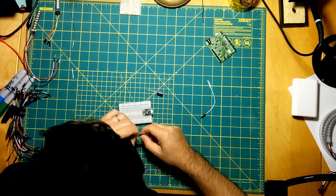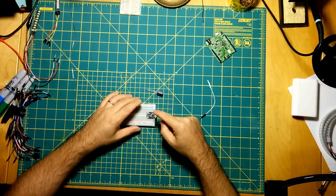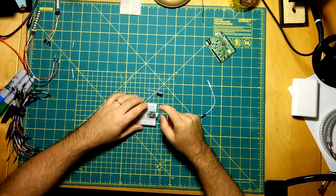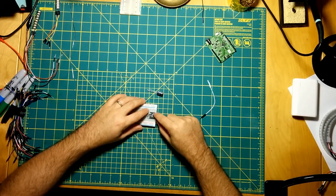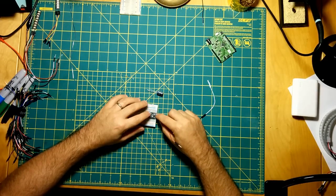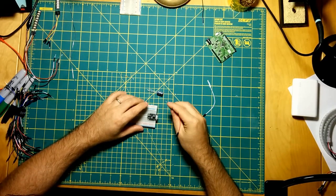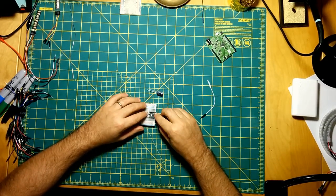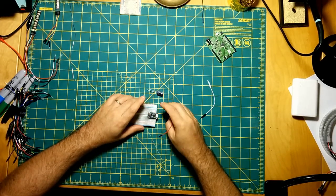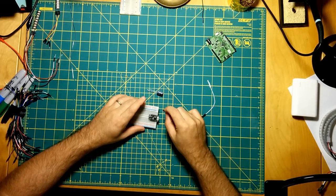So we want to power, okay, so the M0 board accepts up to, I believe, 12 volts in on this battery line. So I'm going to be, like I said, powering with 5 volts. The board itself operates at 3.3 volts, which is nice because it's power efficient. What's also really nice about this board specifically is there's an onboard regulator which will take anything up to 12 volts down to operating voltage, 3.3 volts.